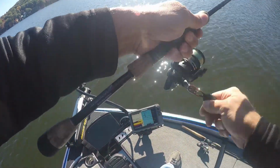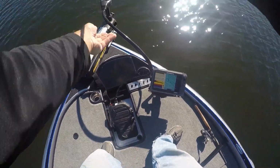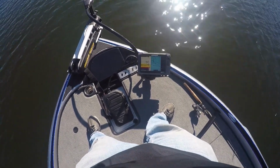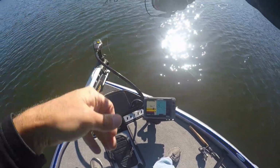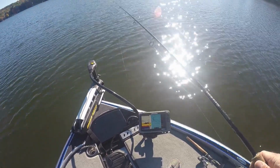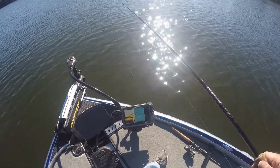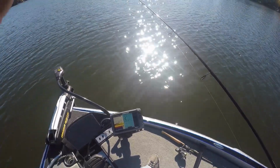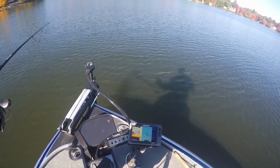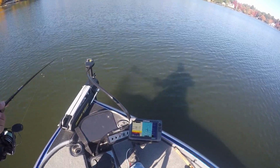But the wind's pulling me off, so it's really hard. I'm going to try to drop right back down there again. All right, there's my bait and my weight coming down. Boom, I'm right in them. You can see right there on the left of the sonar, I definitely had some fish interested in the drop shot. I lifted it up and they just didn't hit it.